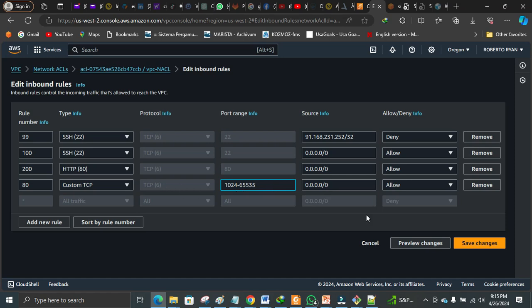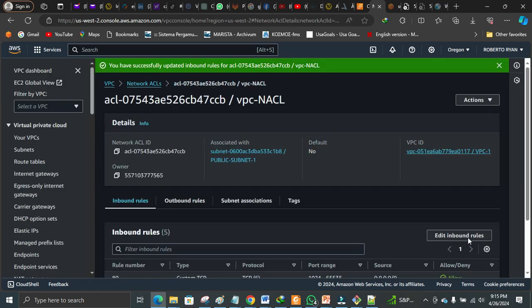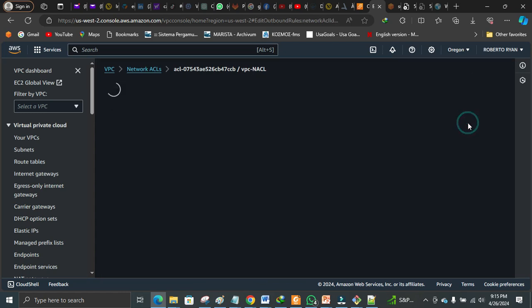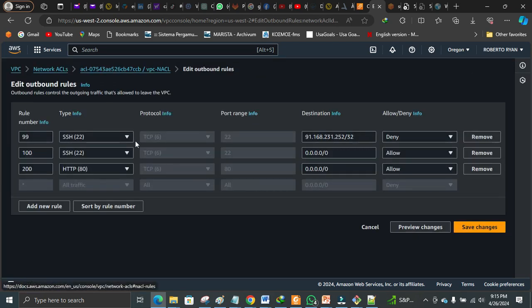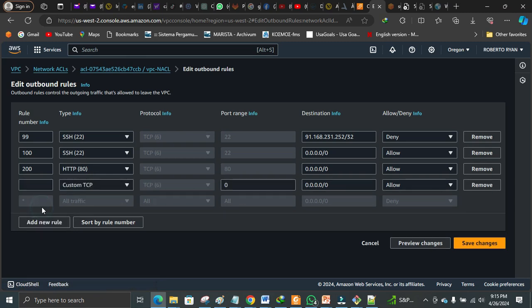So we have created that ephemeral port, and we just need to save. We go to the outbound rules, and we create our ephemeral port there.